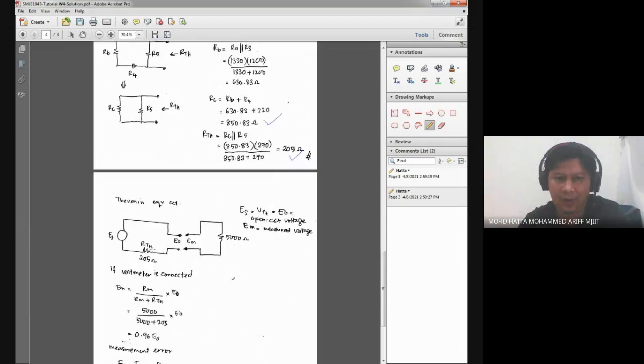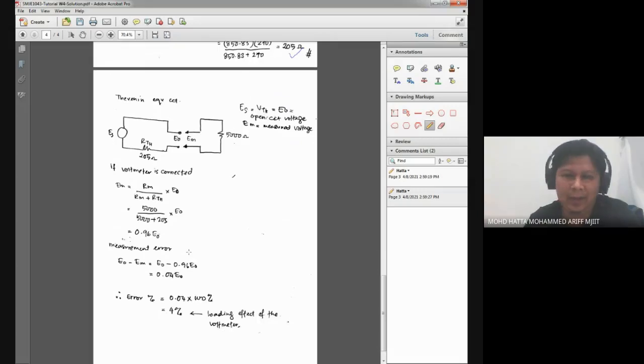Okay, that's for RTH, and we don't need to calculate the value of VTH or the value of voltage in our equivalent circuit because the value of voltage in our original circuit is not given. So there's no way for us to calculate the value of voltage over there. But you can always draw the Thevenin equivalent circuits with a symbol of your voltage, Thevenin voltage, as well as your Thevenin resistance.